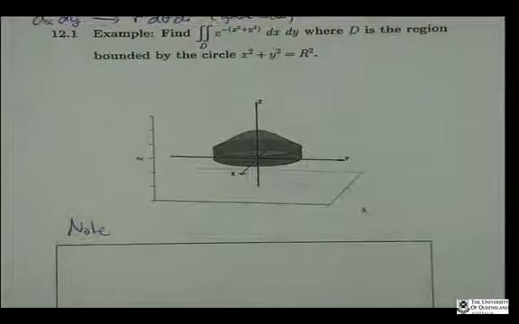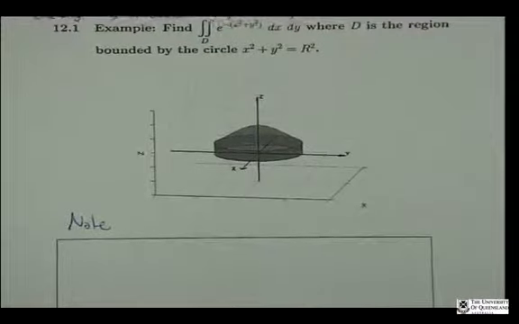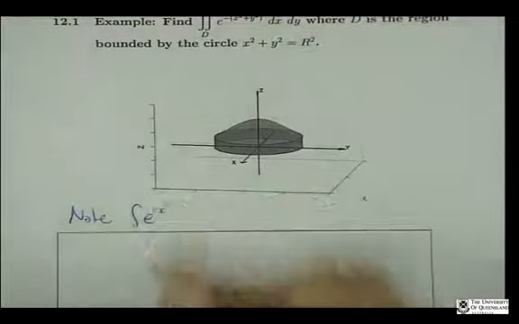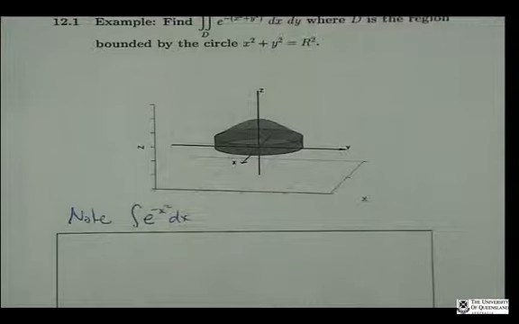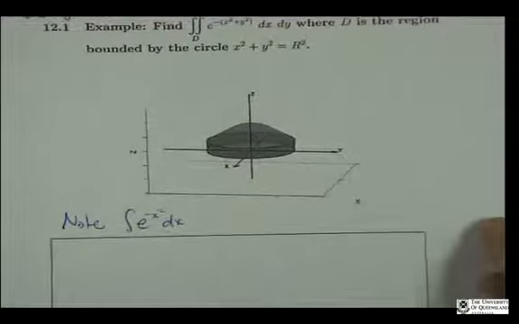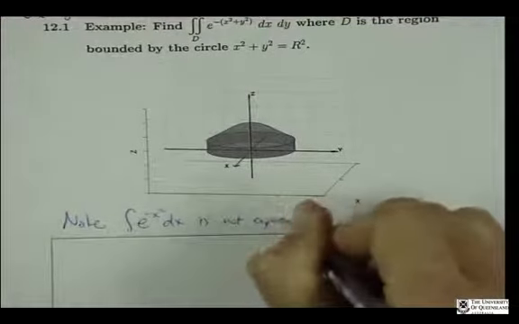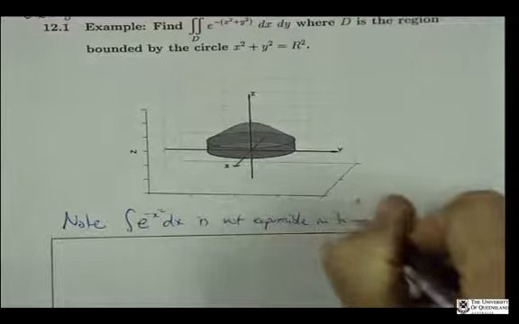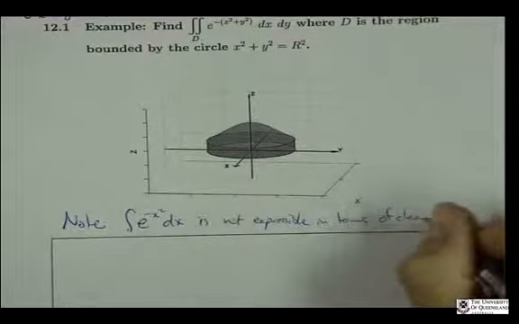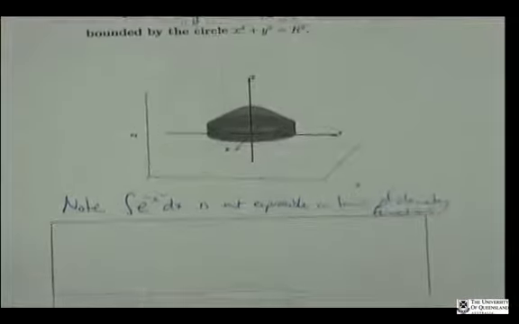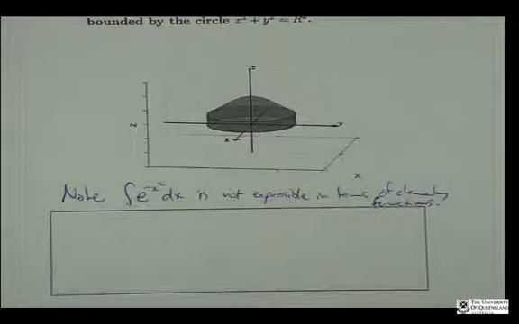Just one thing to note. Remember, I think it was earlier this week, was it Monday's lecture? I was talking about elementary functions and non-elementary integrals and so on. I'll just remind you that this is actually an example, e to the negative x squared. That's an example of an elementary function whose antiderivative is not expressible in terms of elementary functions. Just an observation to start with.